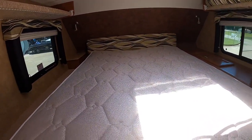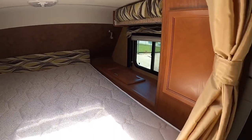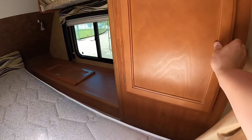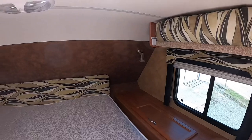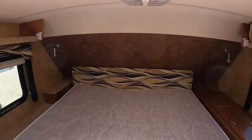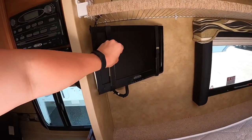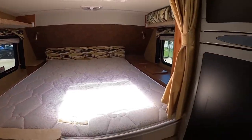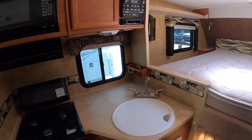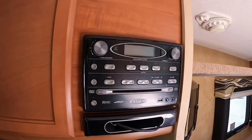Then we've got us a Camper Queen mattress up top. A little bit of storage over to the right. Then I believe we've got a closet behind door number one. Yep. Nice little closet. Got some reading lamps up there. Then we got us a little TV over here in the corner. And it does swivel out, slouched down right now, but you can swivel this little guy out right here towards the bed, or face it towards the dinette, towards the kitchen, wherever you'd like to place it. Got a DVD and a CD player.